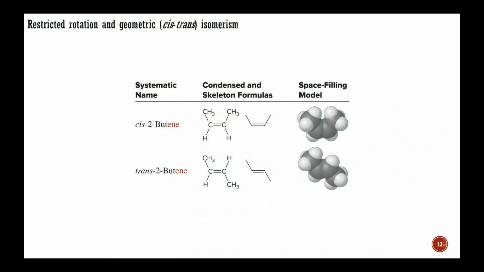The rotational restriction around the carbon-carbon double bond leads to a type of stereoisomerism known as geometric isomerism, also called cis-trans isomerism. In geometric isomers, the orientation of groups around the double bond differs, as demonstrated here for the 2 geometric isomers of 2-butene. Note that in the cis isomer, the CH3 groups are on the same side of the double bond. In general, the cis isomer has the larger portions of the main chain on the same side of the double bond. In the trans isomer, the methyl groups are on opposite sides of the double bond.